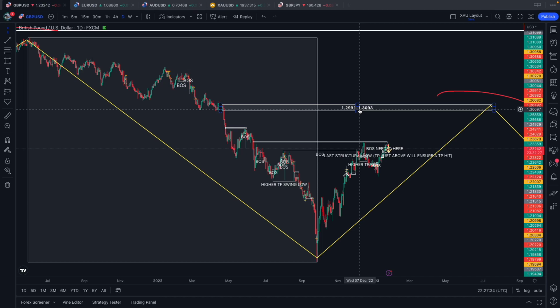Because this is a good price to do it. Why is it a good price to do it? Because it's at a higher value than price is currently at. So the higher up we can sell, the more we can profit from the downfall, okay? So there's a lot of selling orders that will be waiting to be executed here. Probably a lot of buy orders that will be closed around here in preparation for the selling orders to be executed, which again is only going to encourage price to then go on to put in that bearish impulsive wave.